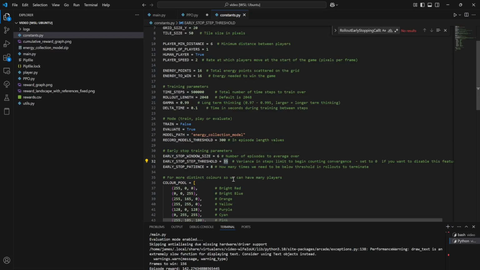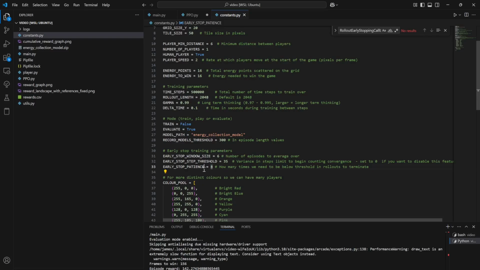The training isn't having much of an effect on the episode length, and therefore we're in a good place to stop the training. So that's the threshold. So this is saying if there's more than 35 game steps in the episode windows, so the variance between the windows is less than 35, and it happens for more than 8 episodes in a row, then we should terminate the training. And that's how we get to convergence, basically.